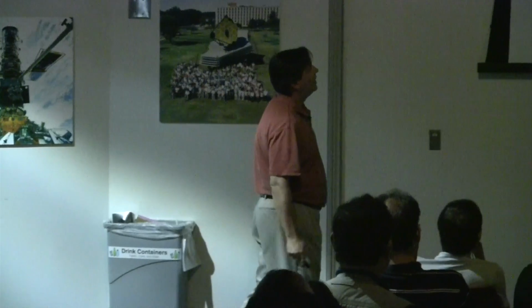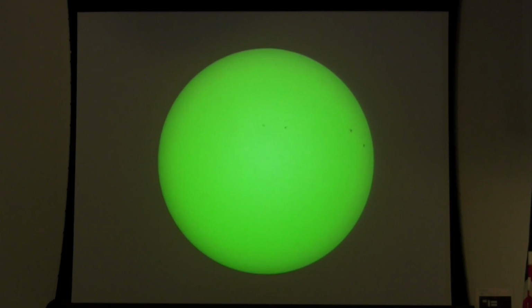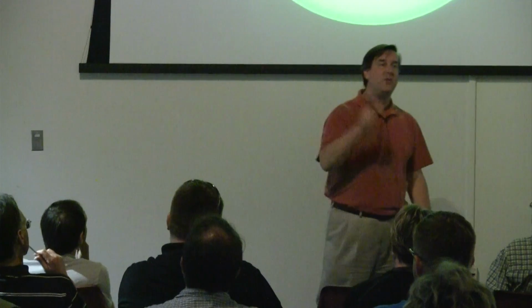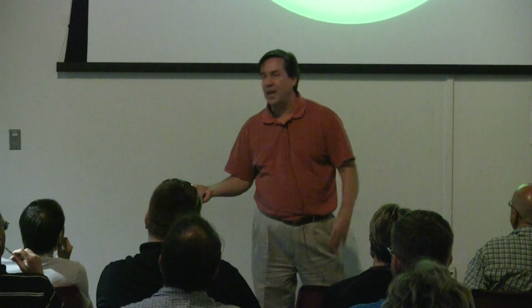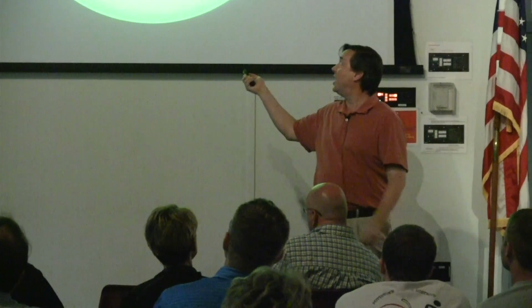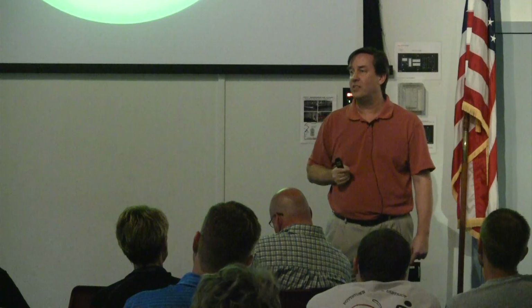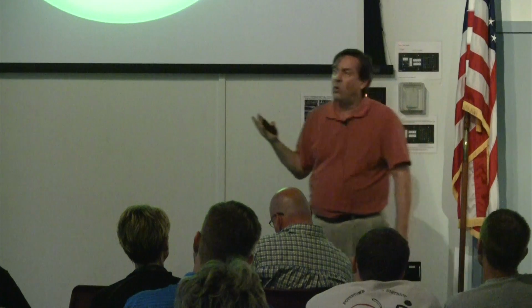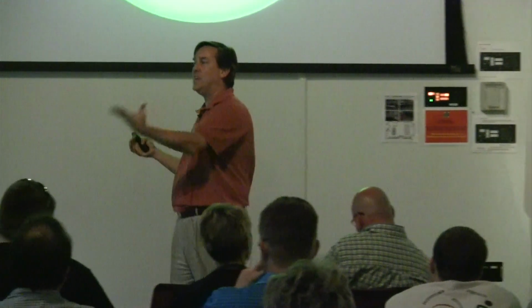If we go further, we can talk about the light travel time to the sun. The sun is 150 million kilometers away. All right? The speed of light is 300,000 kilometers per second. Okay, 150 million divided by 300,000, easy math, 500. 500 seconds for the light from the sun to travel across the intervening space and reach us. Okay? The light that leaves the sun right now is not going to reach us for another 500 seconds. 8 minutes, 20 seconds from now, that light will finally reach us. That's kind of cool. We're seeing the sun as it was 8 minutes ago.